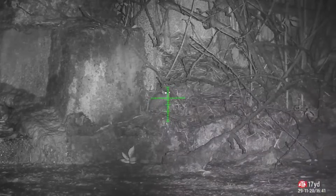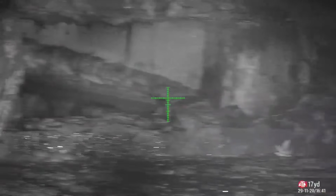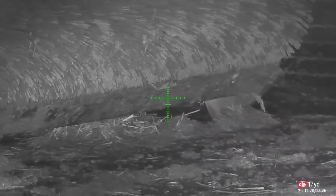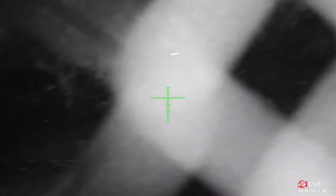These shots now from the slurry pit on one of the cattle farms. It's about 18, 19 metres wide. As you can see from this video, I'm actually going to shoot through the bars. I'm stood this side of them. Wait for him to come. There. And there you go. So I've just shot through the bars.